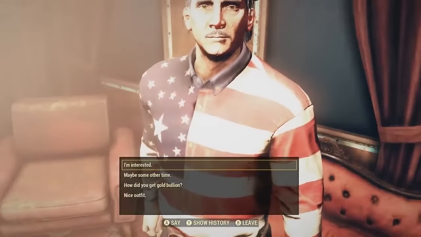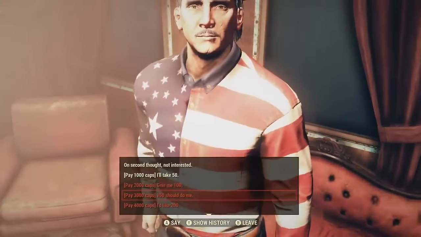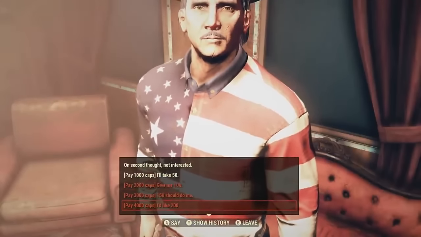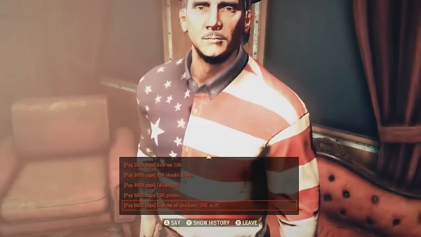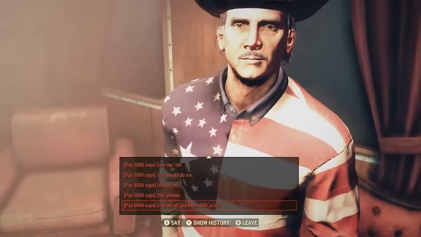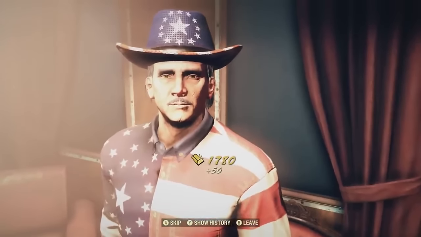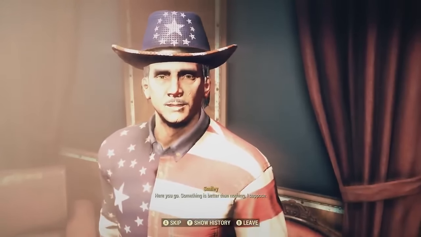You just tell him you're interested in gold bullion, and here are the options that'll come up. You can pay 1,000 caps to get 50 gold bullion, 2,000 to get 100, 3,000 for 150, 4,000 for 200, 5,000 for 250, and 6,000 caps for 300 gold bullion. You're able to purchase 300 gold bullion from this guy per week. So it can help you get your hands on more gold bullion faster if you got the caps. This is just another reason why getting through the Wastelander's questline is worth it.